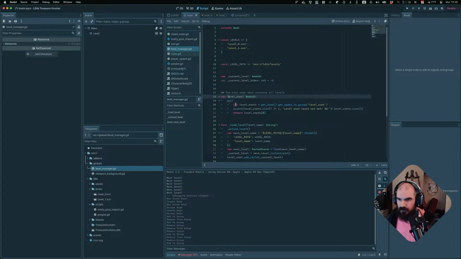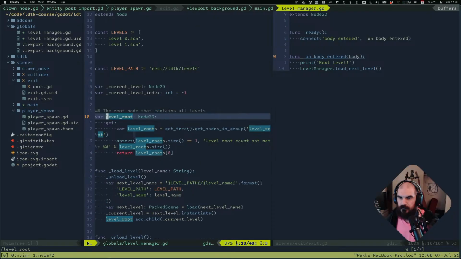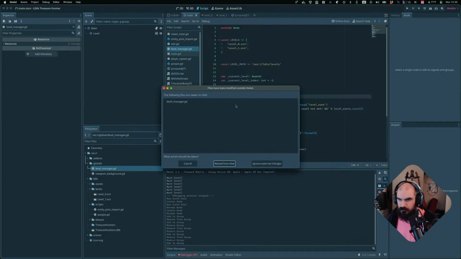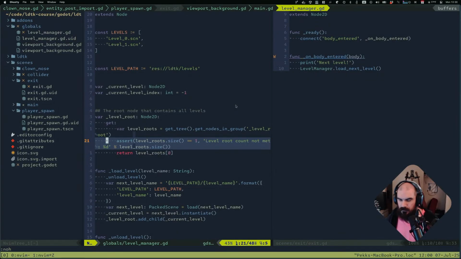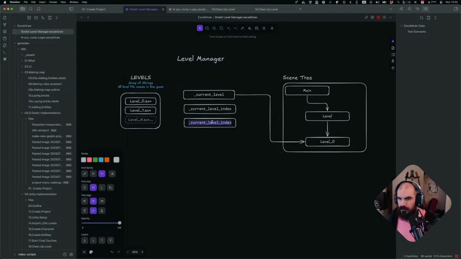which could actually also be private. No reason for this to be public either, really. It's just a convention though. And then we'll have level root.